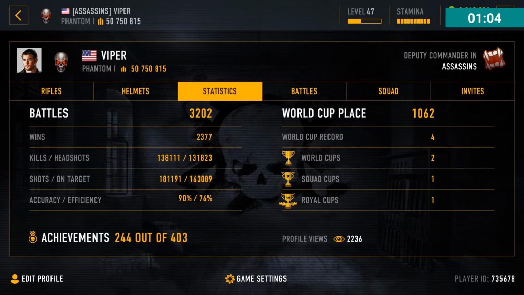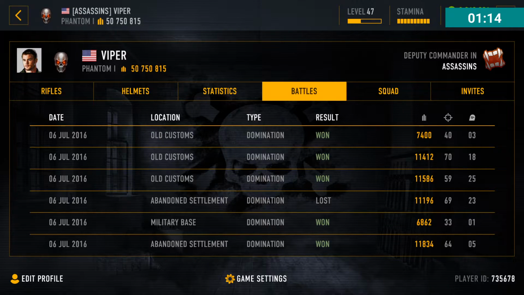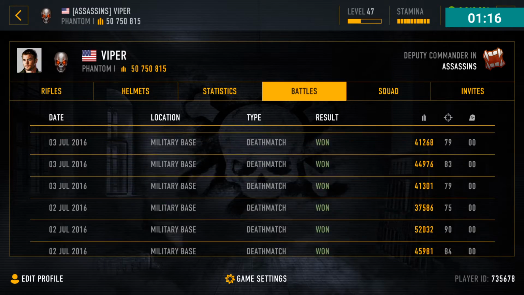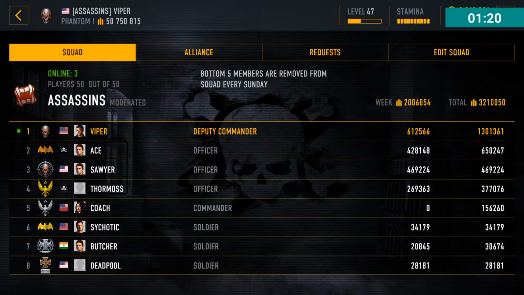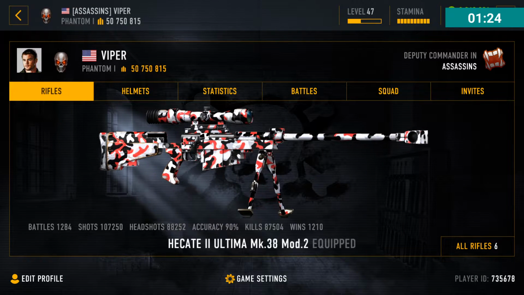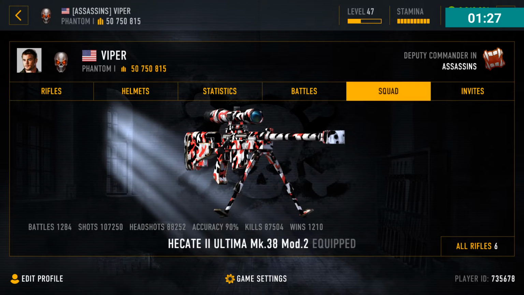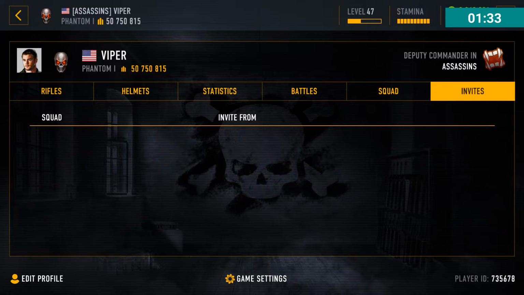Statistics, we'll move to that. This is all your stats, cups you won, whatever. Battles you won, lost, whatever, anybody can see this. Squads that you've joined, or people you've invited to join, people that have invited you to join.